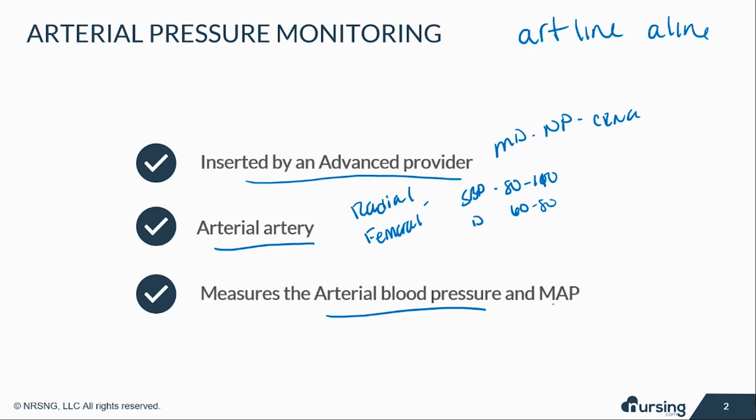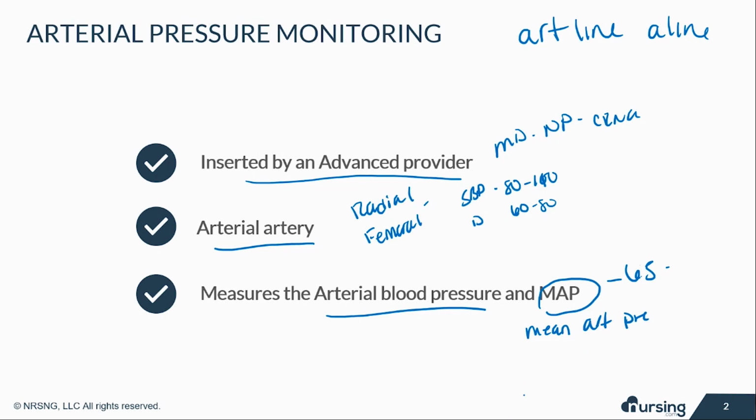It also measures a very important factor, the mean arterial pressure. If you've heard of the mean arterial pressure, that is the minimum pressure required to perfuse organs. And so this is a very, very important number because you have got to keep this greater than 65. If it's at least 65, then you know that organs are being perfused. If it's less than that, we don't have enough blood flow, enough output. It's not getting to the vital organs that need blood flow.